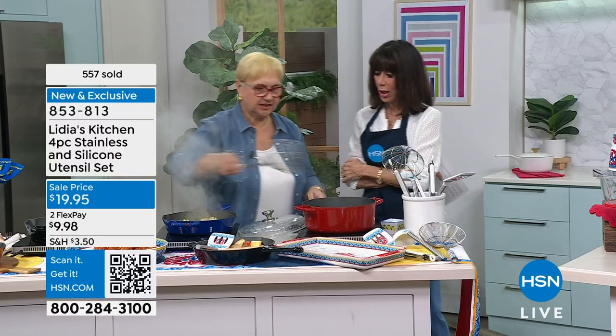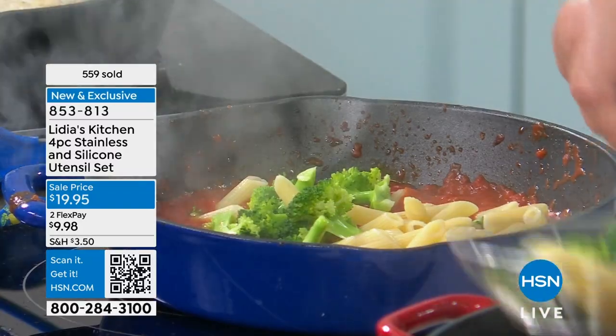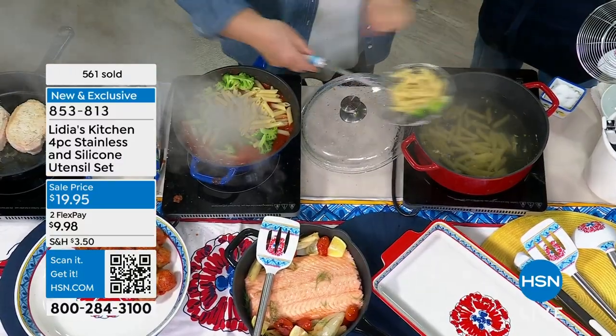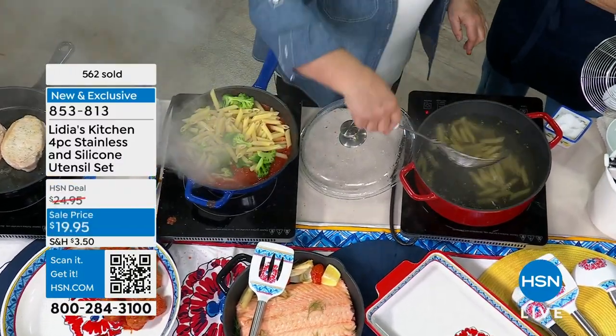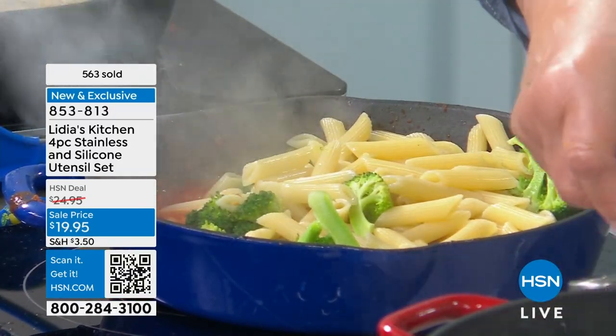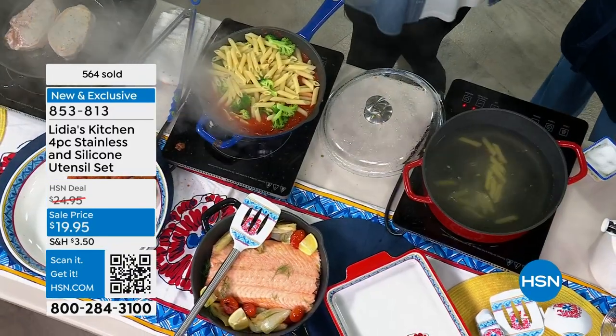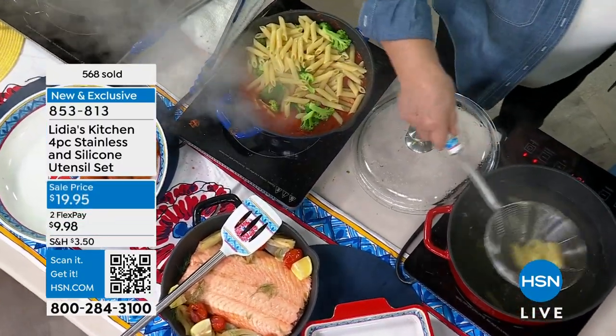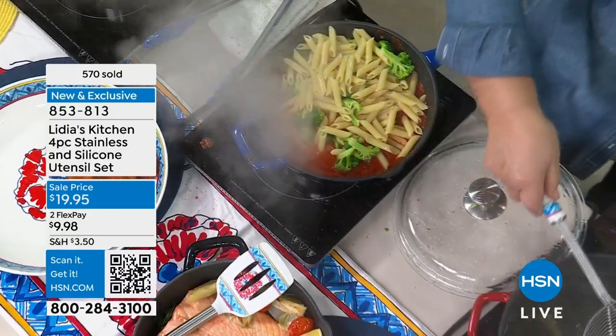Now, instead of going with the pasta to the sink. The broccoli wasn't in very long. Well, it's going to cook here. It's going to cook again. When you want to make pasta, everybody loves pasta, but they want to be conscious about having vegetables. You can put peas, you can put string beans with your pasta, whatever.